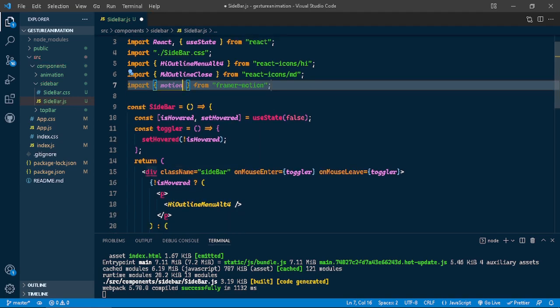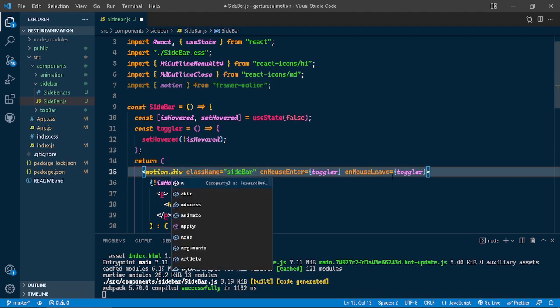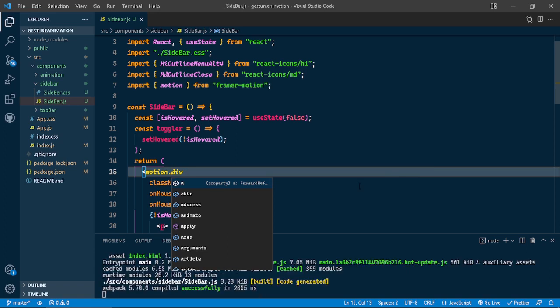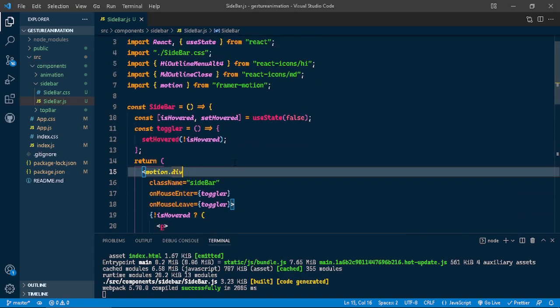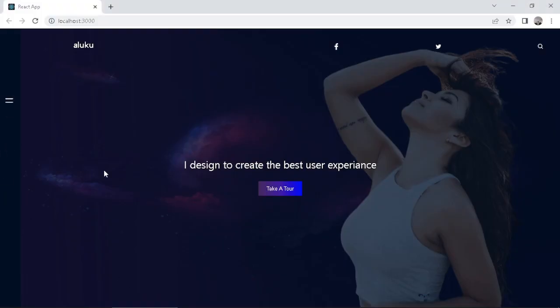Then I'll prefix motion here. The only thing that I want to describe for this is the width. I want my sidebar to expand in width, and I also want to describe the background color.